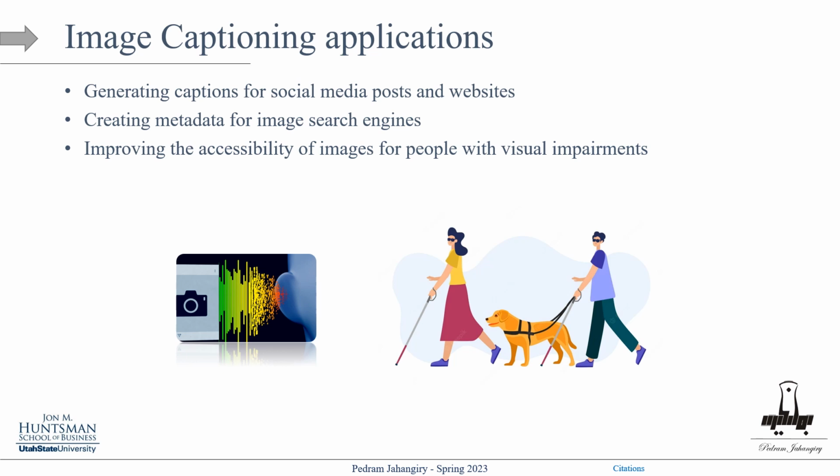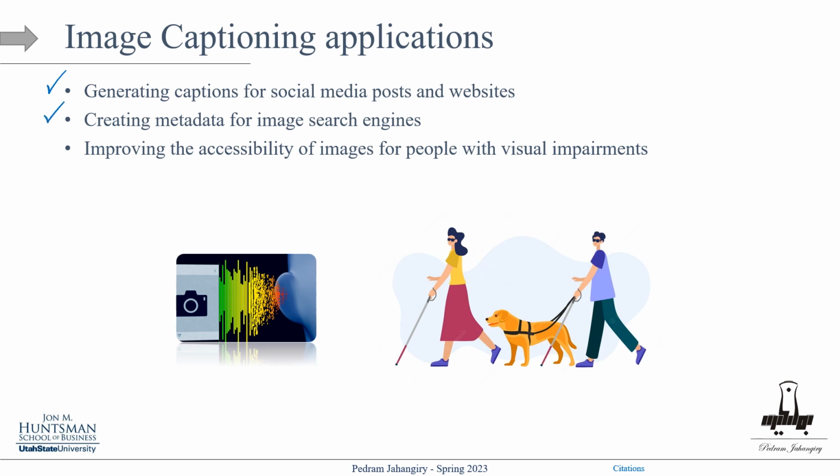All right, let's conclude this exciting module of the course with the applications of image captioning. I bet you can think of many more examples around yourself, but here are just a few. We can generate captions for social media posts and websites. So this is pretty good, right? For example, there's a blind person who can wear glasses, and with those glasses, they can hear whatever is happening in their surroundings. So this is priceless, right?